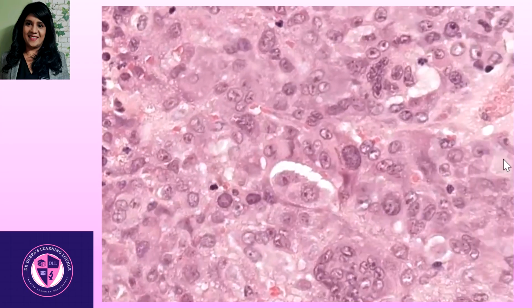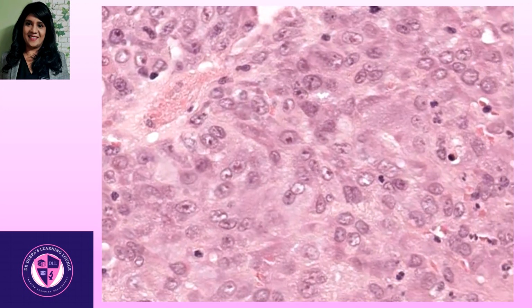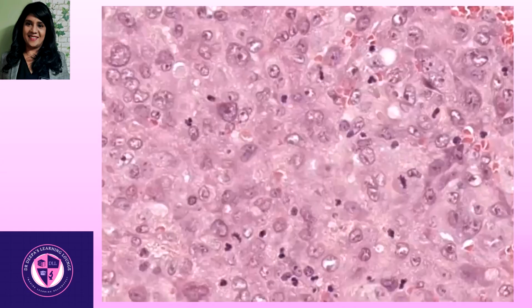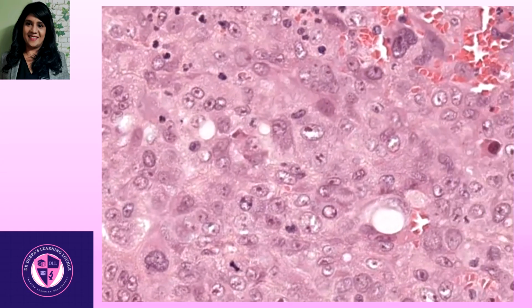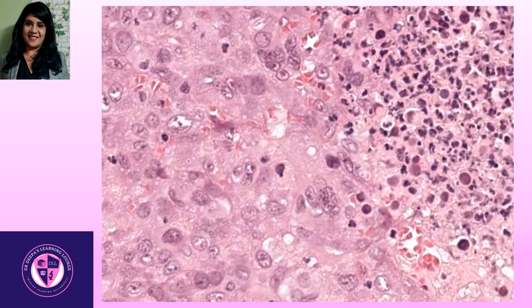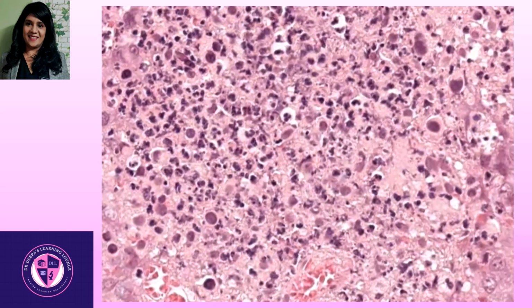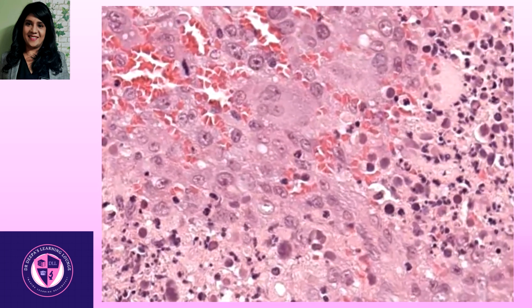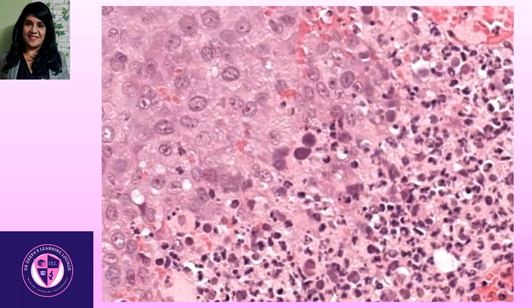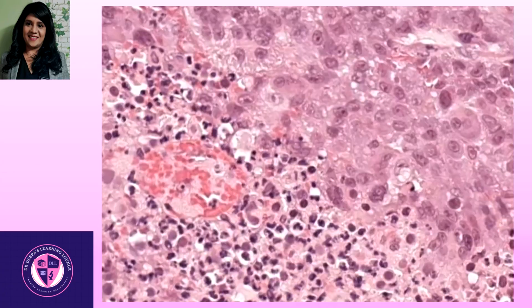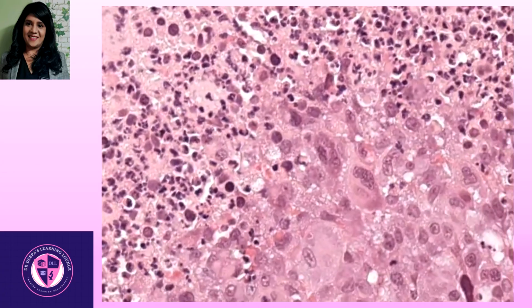Also, you are able to see some epithelioid areas, some spindle areas, some giant cell areas. You see so many giant cells, and there are some squamous variants, some paucicellular areas. These areas look rhabdoid here. There are some heterologous elements such as bone, cartilage, and rhabdomyoblastic differentiation also that can be seen in certain areas. The Ki67 proliferation index often exceeds 80%, reflecting the explosive growth rate of these tumors.